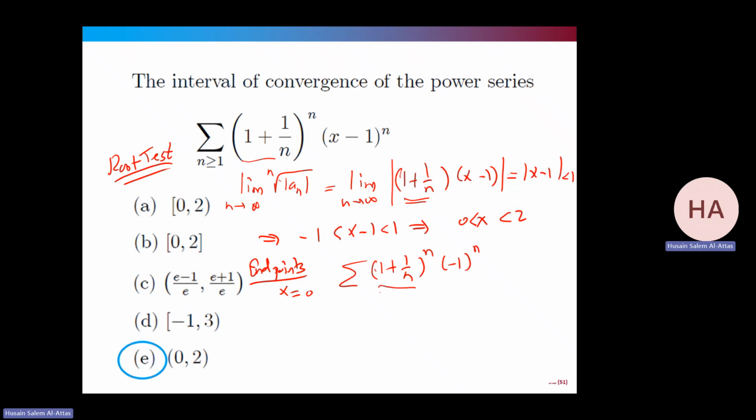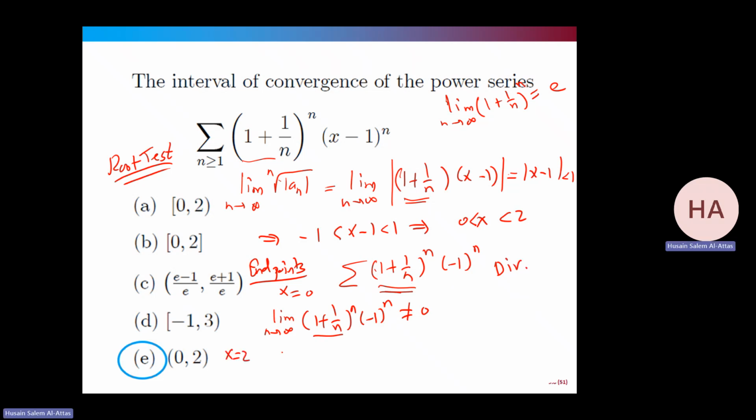The catch is what? This one, don't forget, the limit goes to infinity. Let me write it here. Limit as n goes to infinity of 1 plus 1 over n, all to the power n. This is e. This is the formula for e. So the limit as n goes to infinity of this one will not be 0, because this is e and this is oscillating negative positive. So this diverges by the n-th term test for divergence.